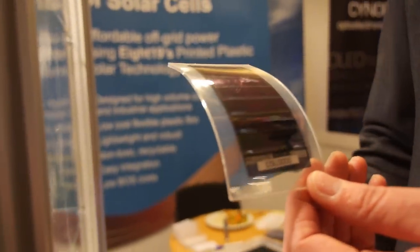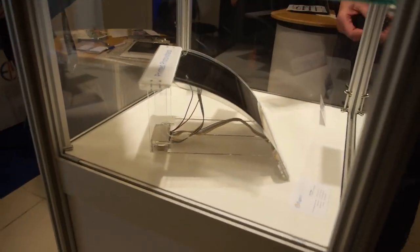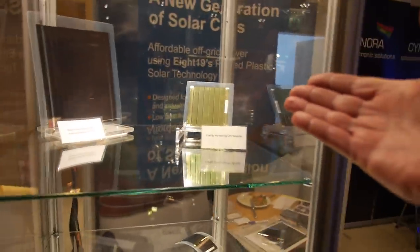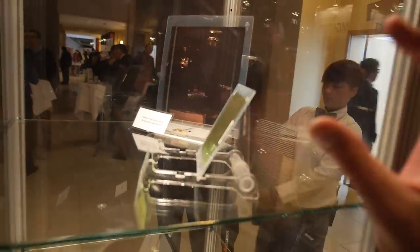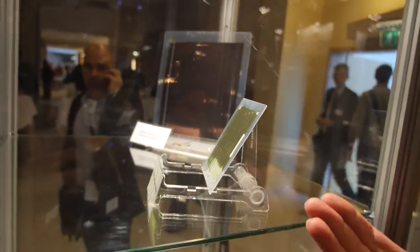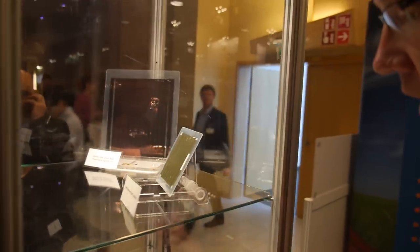We've got another little demo down here at the bottom. We're harvesting some power — we charge over the capacitor, and then when we've got enough we make the LED lights flash. That's this one here. We've got a temperature sensor at the back here. And then we have another module here which you can see is a different colour, because it's sensitive to infrared light as well as visible light. Some of our customers have been asking for things with infrared sensitivity, so we've got a range of different things we can do — we can customise products for a whole variety of different applications.